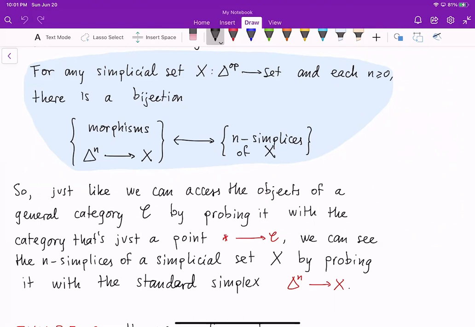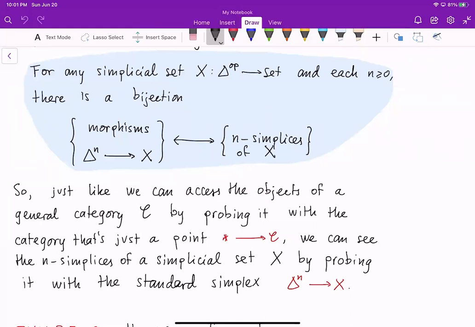So if we follow this kind of reasoning, we can see that this is what we're doing in the case of simplicial sets. So if we want to access the n simplices of a simplicial set, what we do is we probe our simplicial set with the standard n simplex.